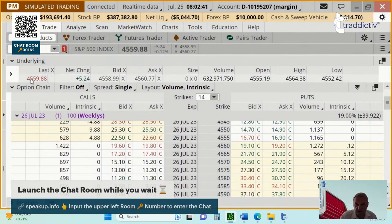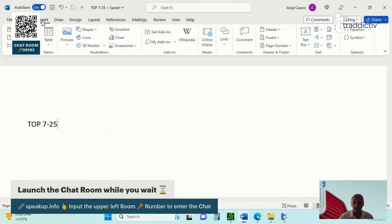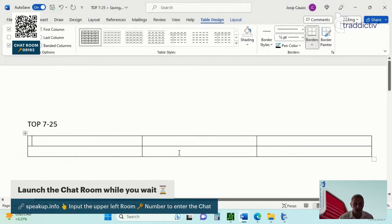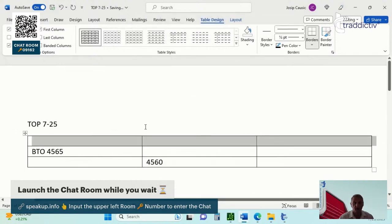So if you're currently sitting at 45.60, and now just bring this here so I can explain the logic of what I'm doing here. We're going to be selecting what is called a long iron condor. So if you're here at 45.60, I can go ahead and buy to open the higher price, 45.65. And I anticipate that initially, when the Fed makes the announcement that they're increasing only a quarter, that might be seen by the market maker as old news.